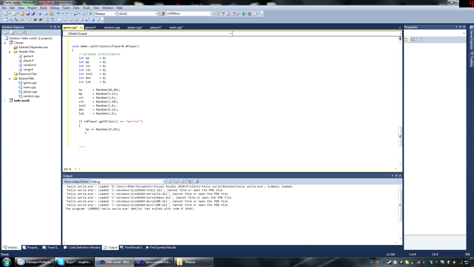Now here's where you have to be kind of perceptive of this type of stuff, because now if we just left it as this, MP minus equals random, let's say 3 to 12, so we don't wipe out everything. Now, if you just leave it like that, you'll notice right away we have a potential to have a negative value for MP, which can cause bugs elsewhere. So what we have to do is after that, we have to make a check.